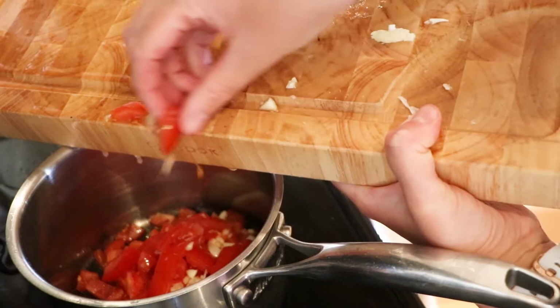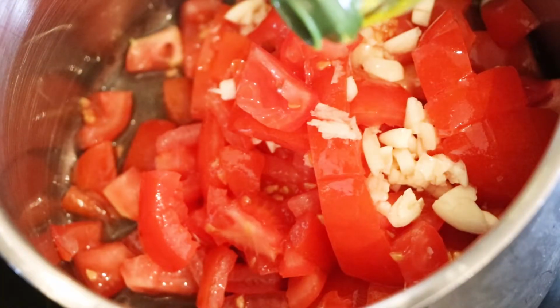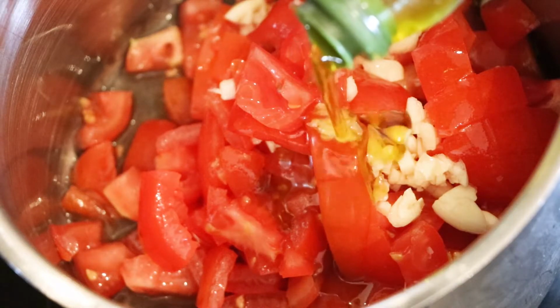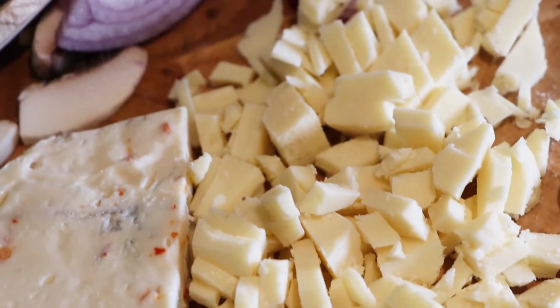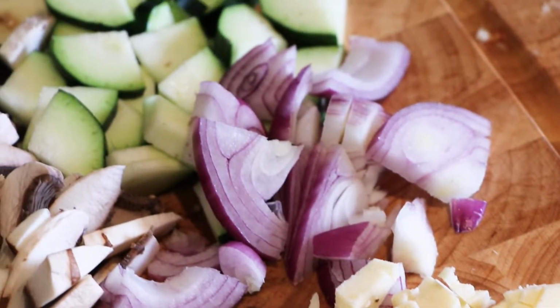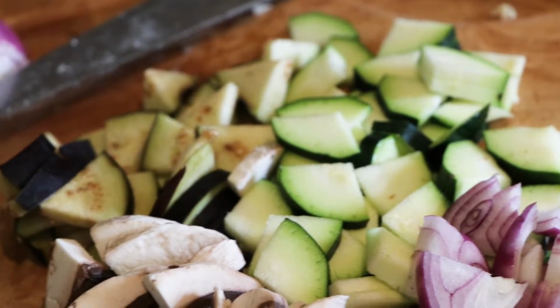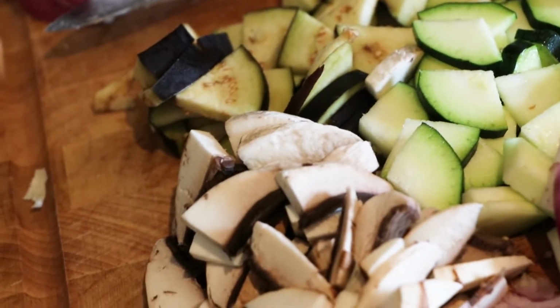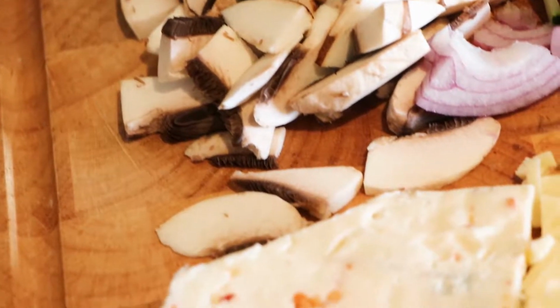And while that is cooking, I'm going to chop all the vegetables. I'm not going to show you myself chopping the vegetables because it just took so long. And don't forget to add your olive oil as well. So that's about 2 or 3 tablespoons, and a pinch of salt as well. So I've cut up some cheddar, some dolce latte, some onions, some courgette and some aubergine, and also some mushrooms, but you could also use spinach, kale, anything from your garden basically.